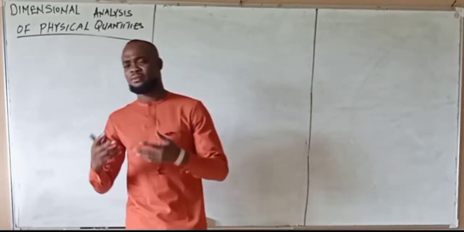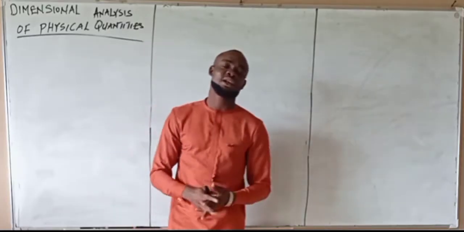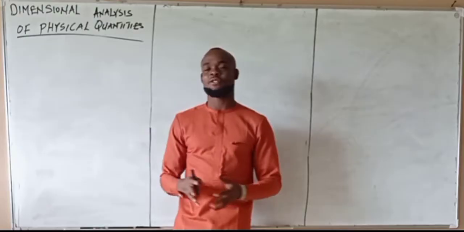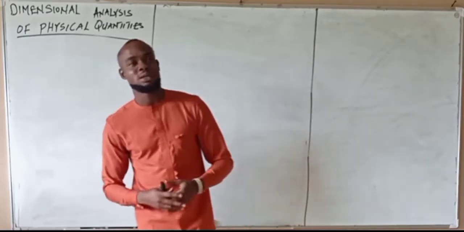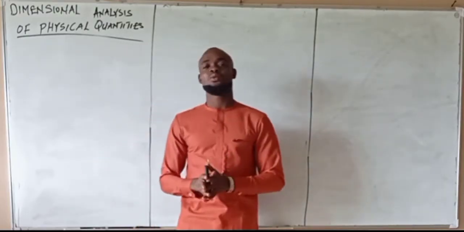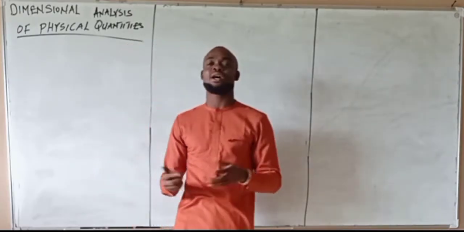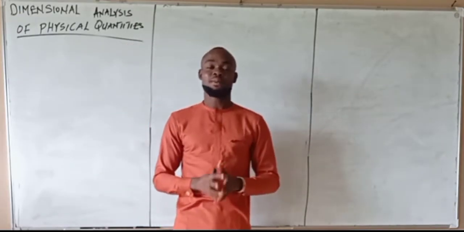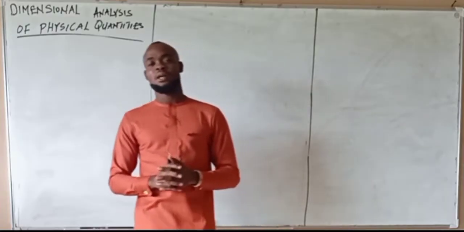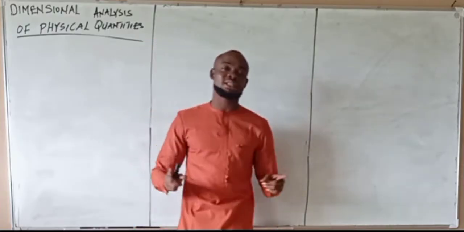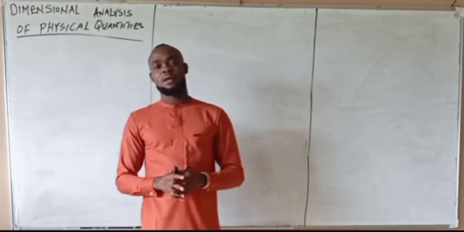So that's why we are giving you this class, to know about the aspect of experimental observation, to know about what we call units, to know about what we call physical quantities and their dimensional analysis. So please stay with us to the end of this video in order to get the full details of everything we are going to be doing here.